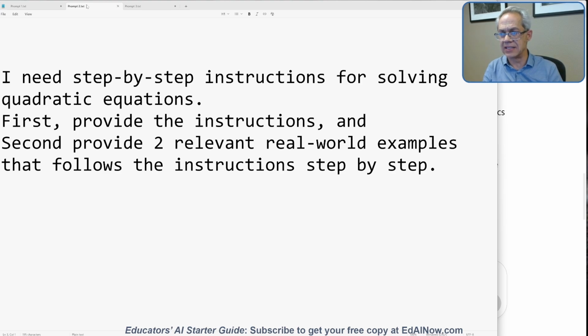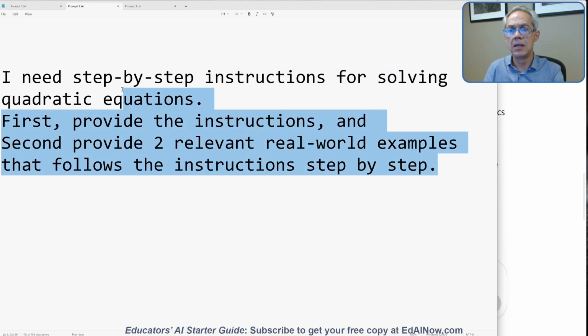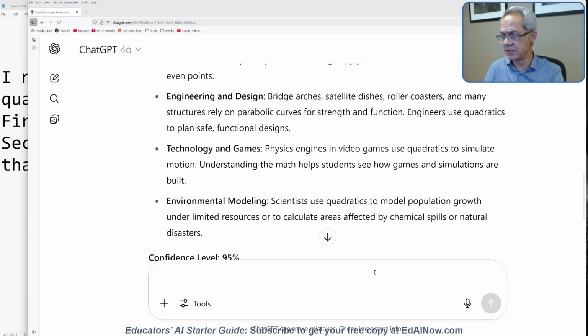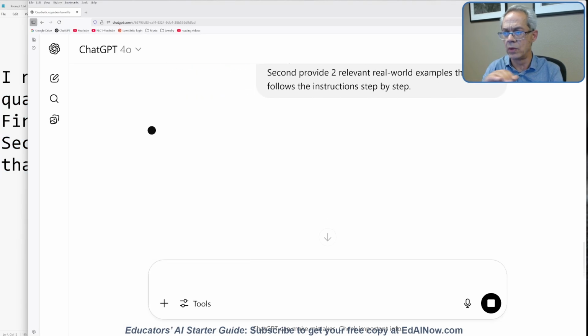to use that process. Here, I could modify this prompt to say real-world examples using sports or using agriculture or using finances or whatever the case may be, whatever is relevant to the students. Here, in this example, I'll just leave it up to the AI to pick some for me, and that'll be fine. But I think you're going to want to tailor it a bit more around the interests of your students. So, I need instructions, and I need to see how those instructions are applied in the real world.